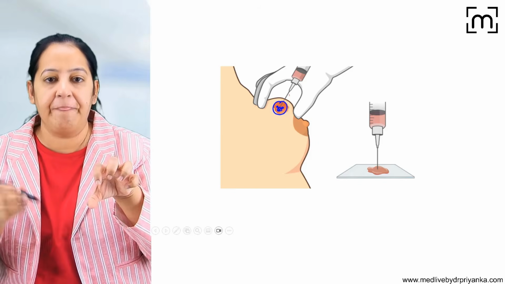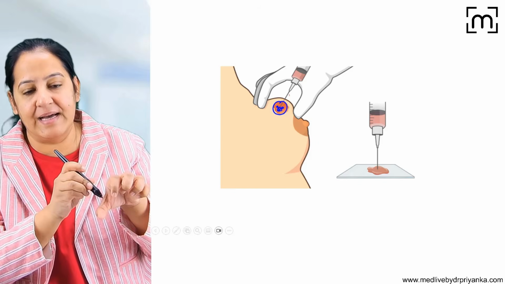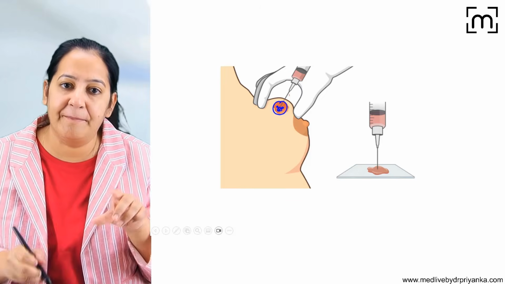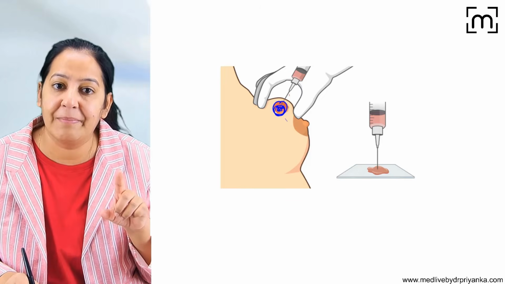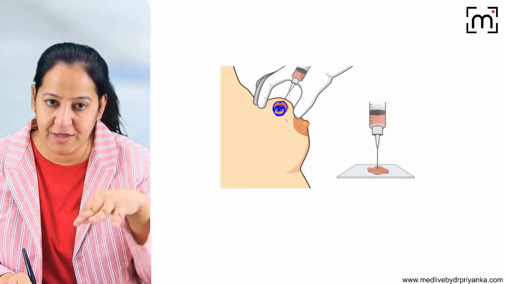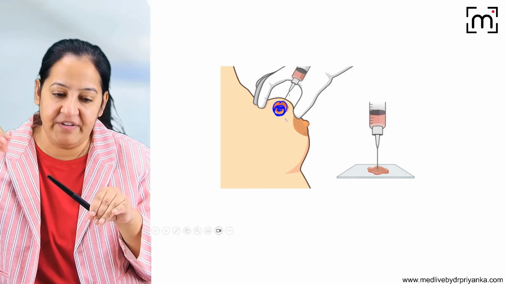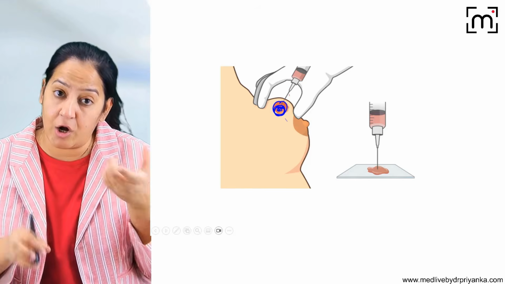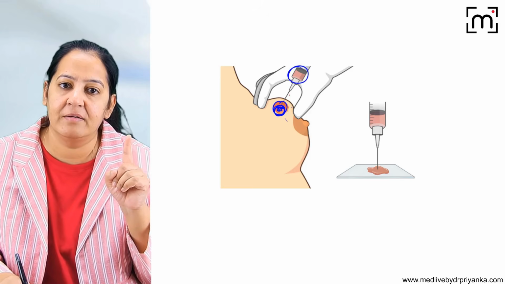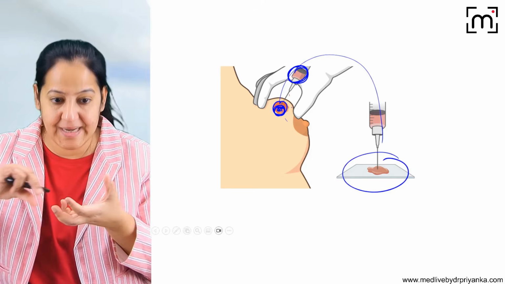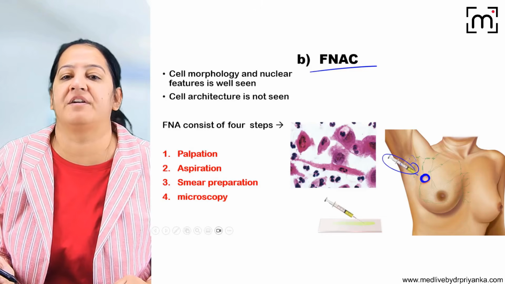So first fix it, then put the needle and do the to and fro motion, then aspirate. Here bleeding will take place inside the tumor, and the cells are also separated from the main tumor, and we just aspirate it. We take the plunger out, we just aspirate it. A little bit of fluid, blood along with the cells will come inside the syringe. We will transfer it on a slide, make a smear, stain it, and examine it under the microscope.